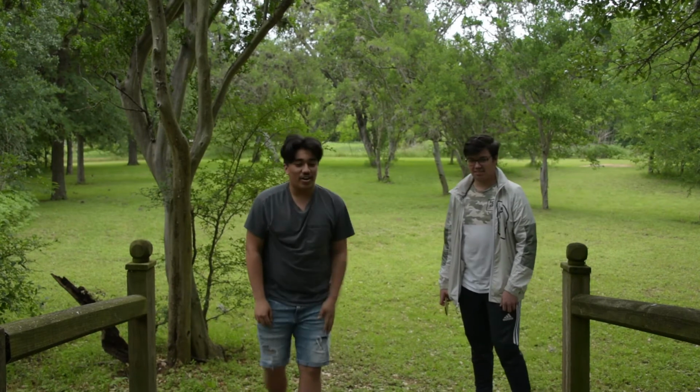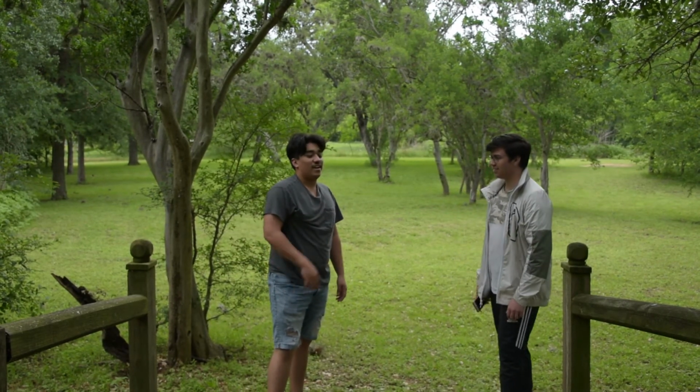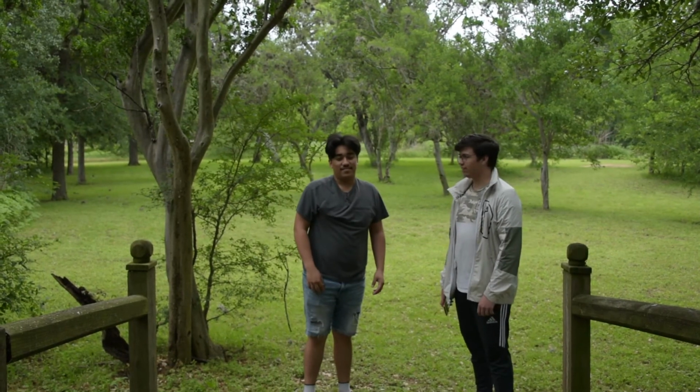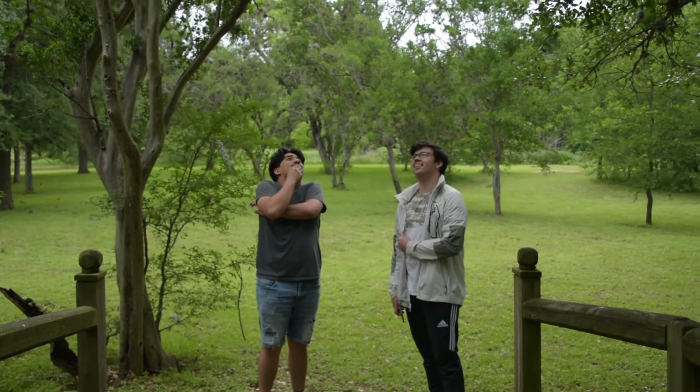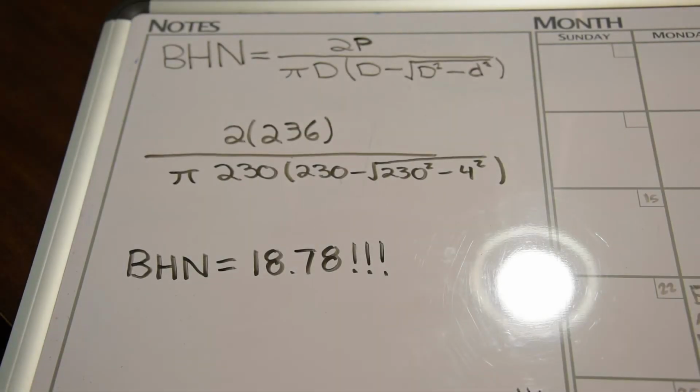Well, you know how in engineering math we've been learning about factors of safety? Yeah, and? I never cross a bridge without knowing its tensile strength. Alright, I guess we can figure that out right now. So to figure out the tensile strength, basically, we just need to figure out the Brinell hardness number.